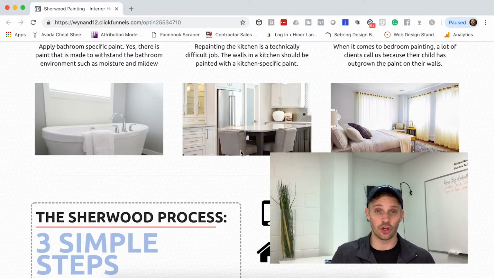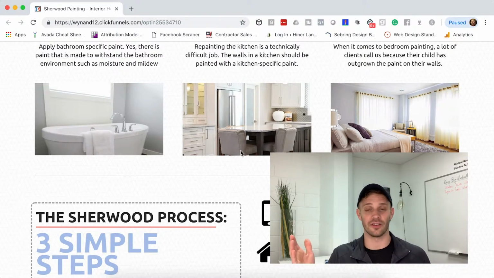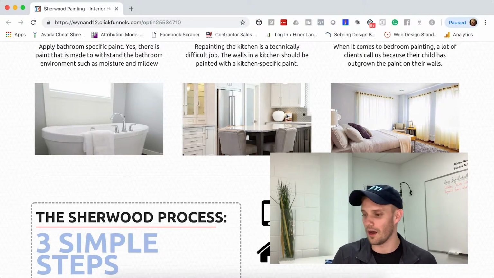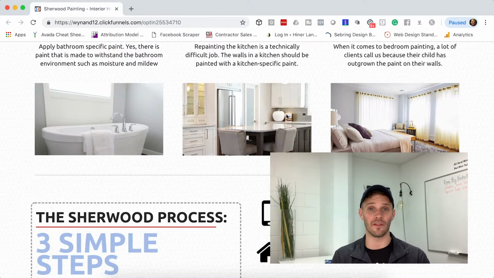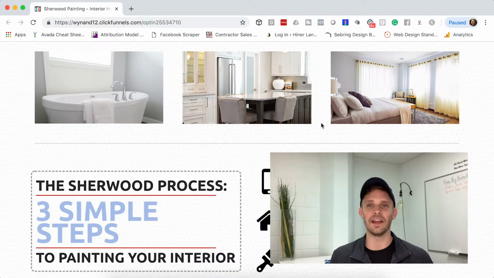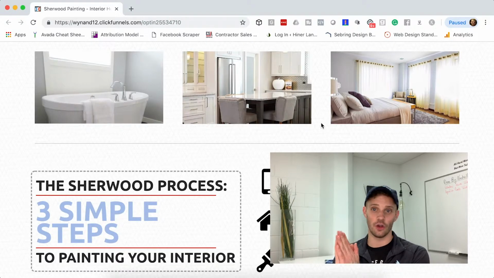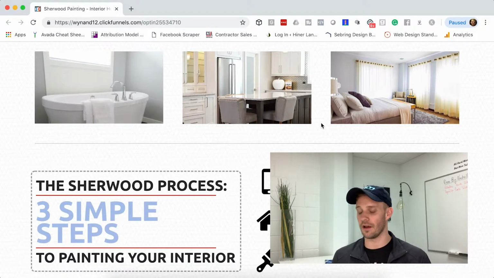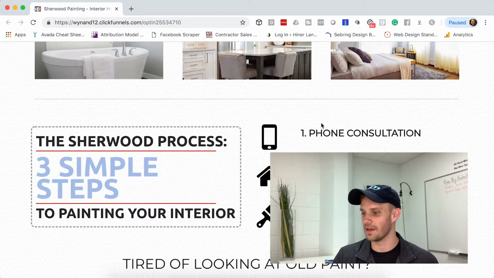So one thing you could have here would be a before and after. That would be fantastic. We just don't have the high quality images that we want for this. So we don't have a before and after. So what we focus on here is the process, okay? In the painting world, think about all the painters out there. What percentage of them are doing stuff the right way and what percent of them are doing stuff the wrong way that give the right way people a bad name? And that's what we're trying to dispel.